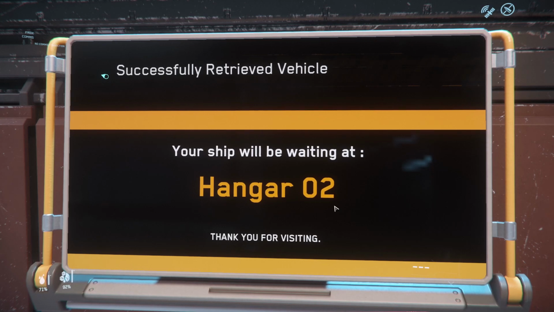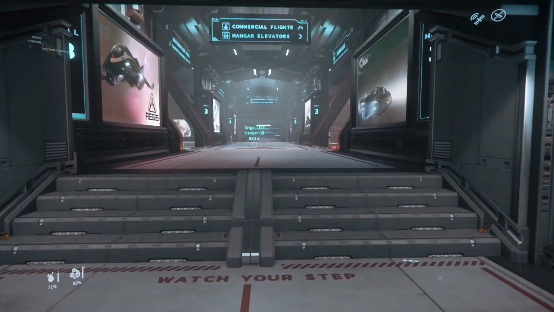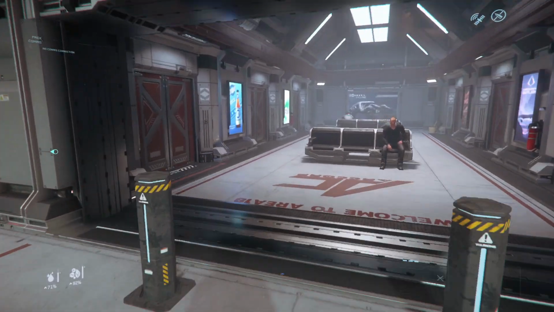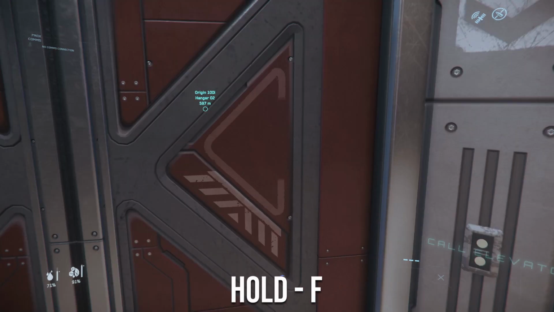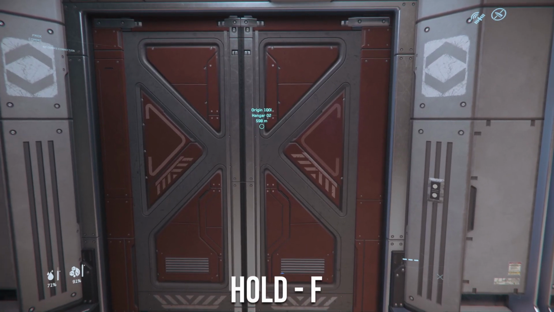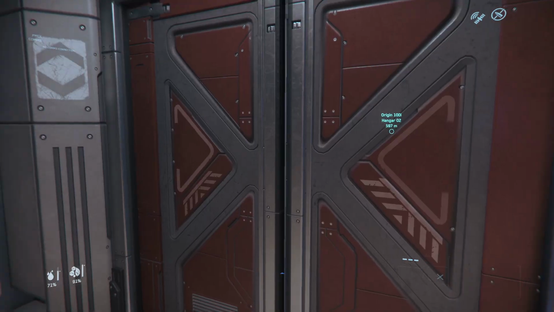So, Hangar 2. You are going to have to find an elevator. So, let's go find it. Here is our elevator. To interact with it, just hold F and click on the button. The elevator should come down, if it doesn't take too long.